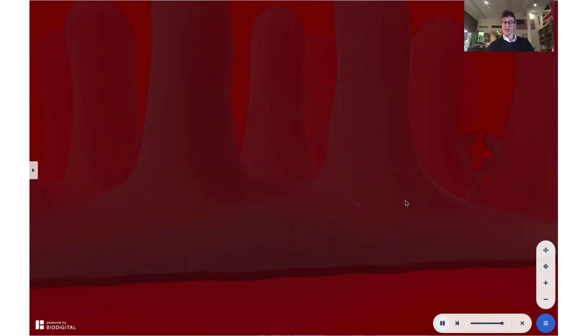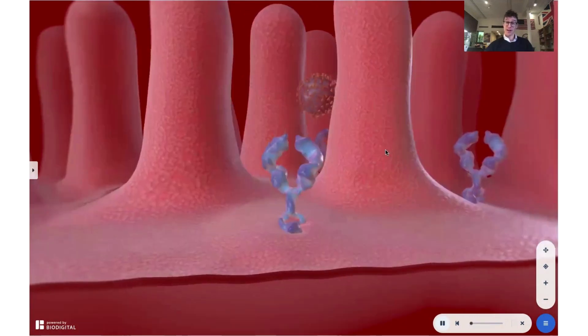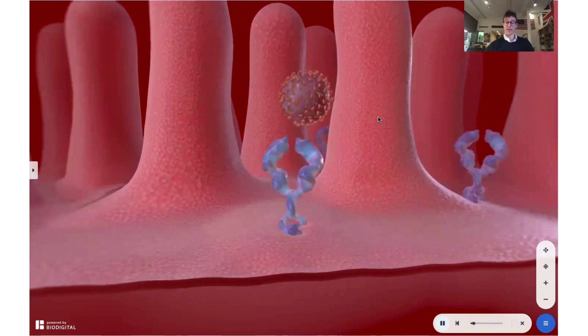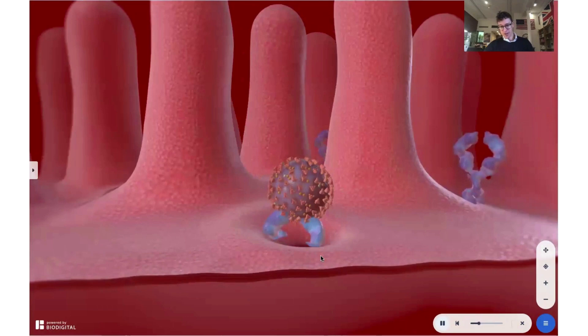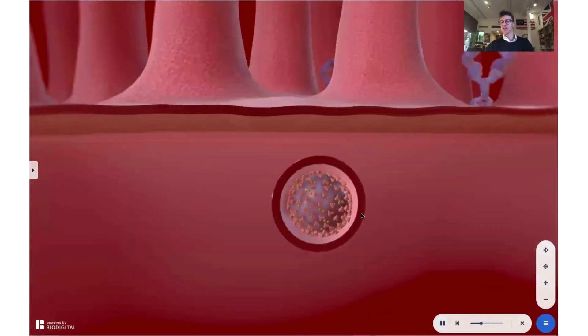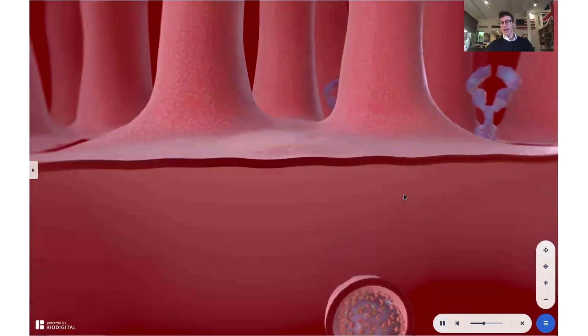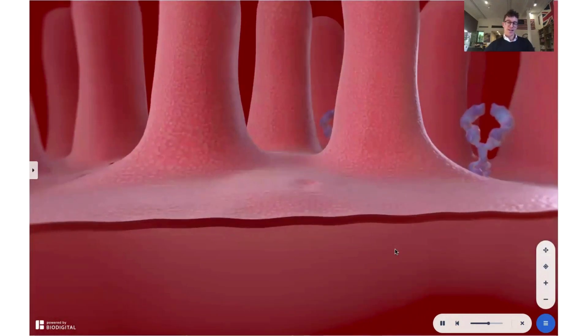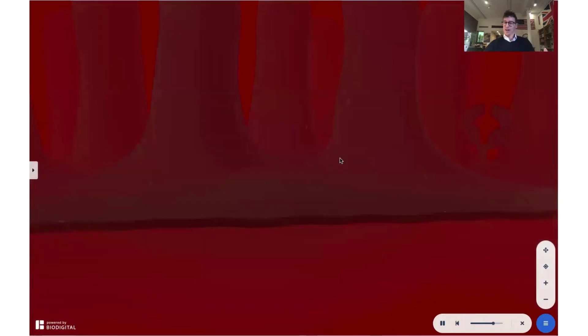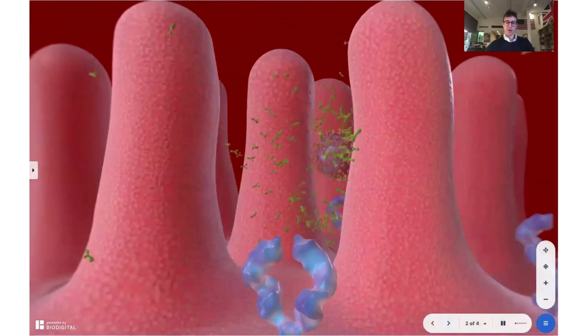But first, I think it's important to understand how the coronavirus works itself and how the vaccines — all of them — work together. This is the coronavirus. It attaches via its spike proteins to the ACE2 receptor, and it's internalized into our cells. It then replicates again and again, hijacking the cellular mechanisms and destroying a lot of our cells, which is what ends up giving us these symptoms. And the way that every single one of these coronavirus vaccines work is that they want to create an immune response.